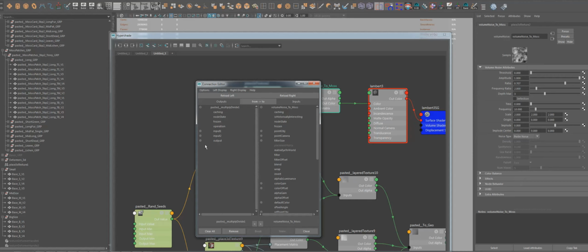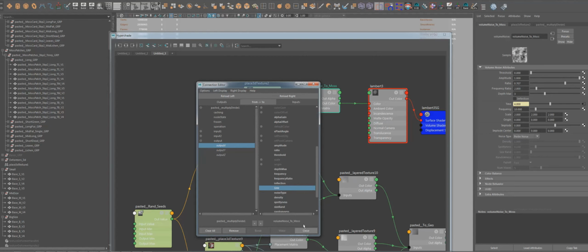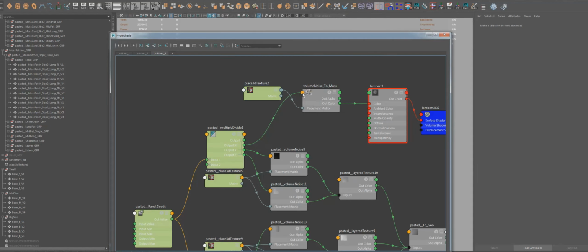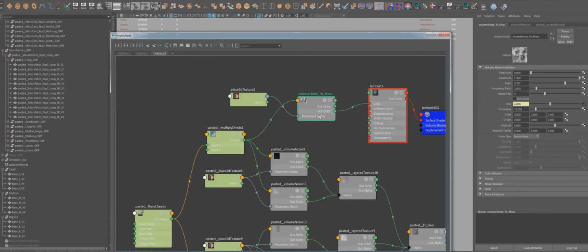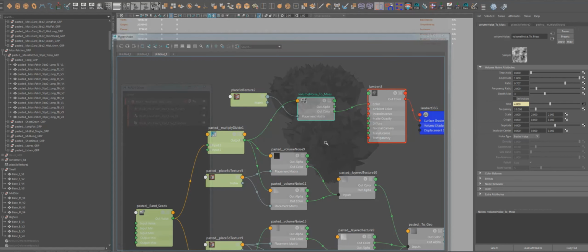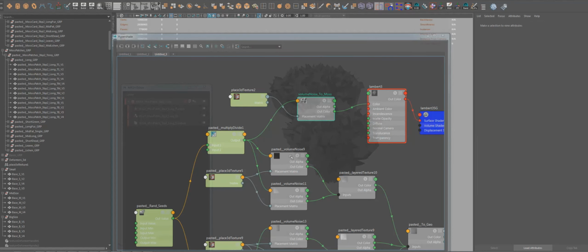So I'm just going to grab one of the outputs and put it in the time. And as you see, now we also control the deformation of the moss within our random seeds. So when we create the other type of moss, it will change the deformation inside it.